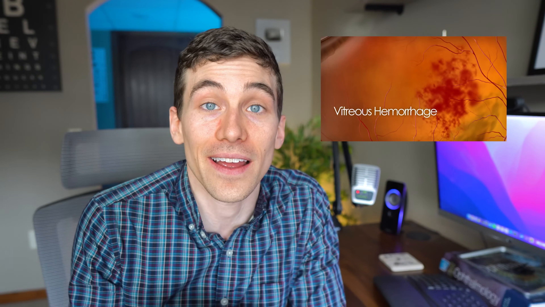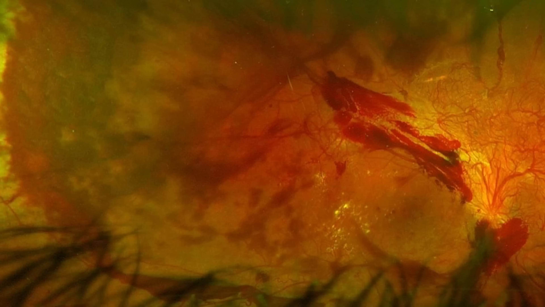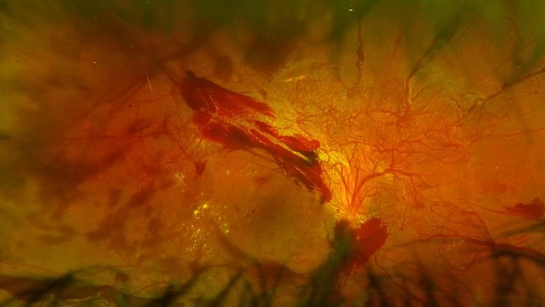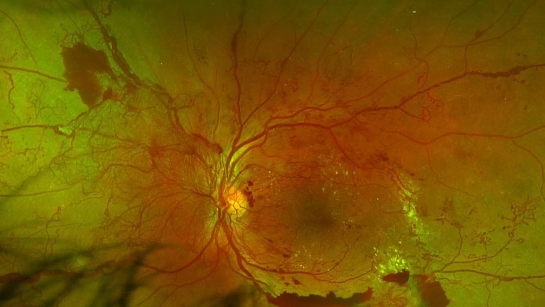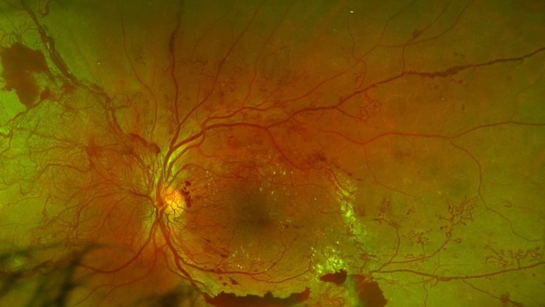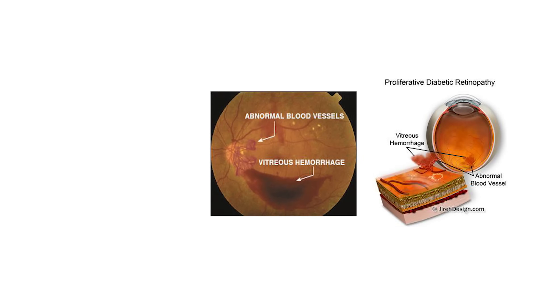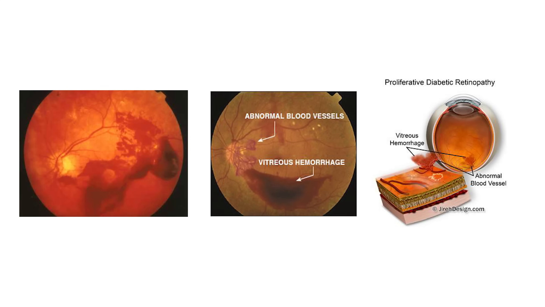When it comes to somebody who is diabetic, if they suddenly experience new spots in their vision or floating-like disturbances in their eyesight, that may not just be an eye floater — it could mean one of the blood vessels inside the eye has burst open and is leaking blood into that gel inside the eye, which we call a vitreous hemorrhage. Most people don't see these spots as red or brown but rather as black floating spots. The big concern is that a vitreous hemorrhage often means there is growth of abnormal blood vessels occurring inside the eye within the retina itself, which can be very serious with diabetes.